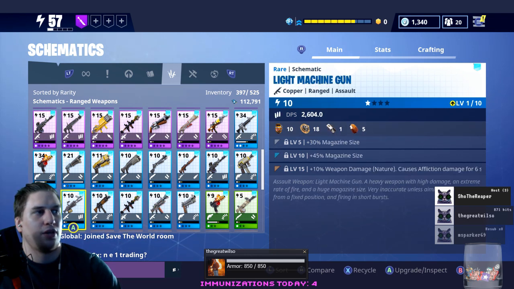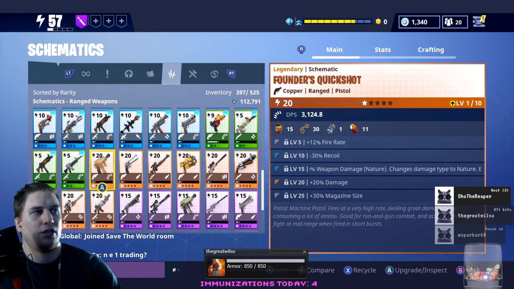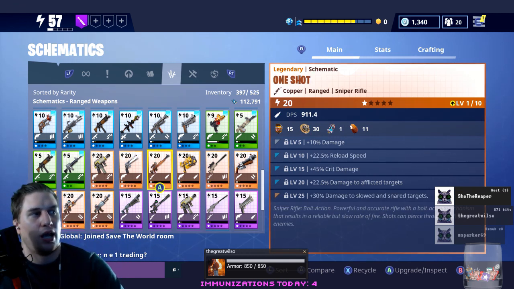So I've just kept some stuff around for Horde Bash. Obviously this stuff's not going to be as interesting. And then I've got some legendaries that I don't think are great rolls. I mean, Founder's Quickshot will probably stay around. Judge, this one's so bad. Damage to stunned, staggered knockdown. Actually, if I did get knocked in. But again, no element, so. And then two situational rolls. Durability, afflicted. It's just not good. This one, again, just situational.